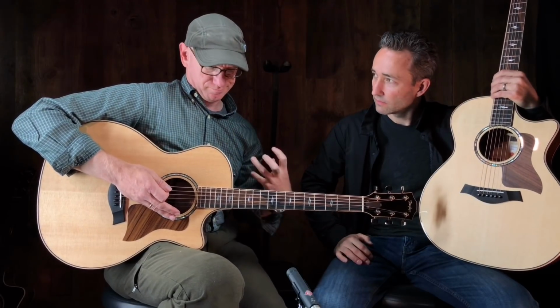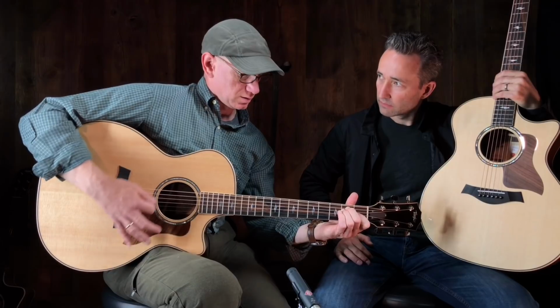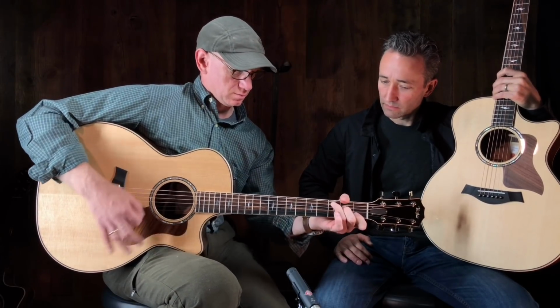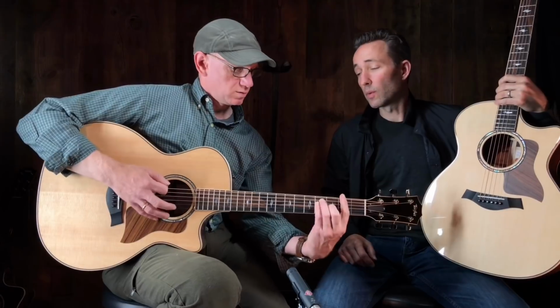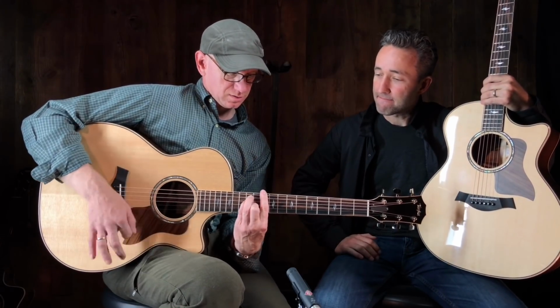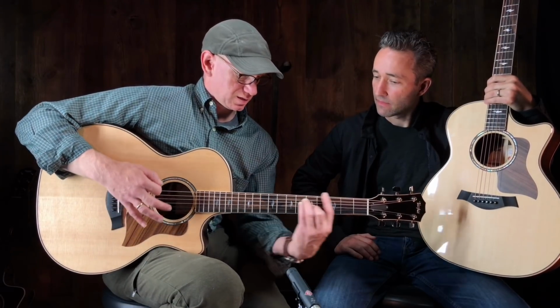Instantly notice a lot more depth of tone, a lot more bass in the... So what we're comparing. Hold on, let me get up here. Still very fine intonation up and down the neck.